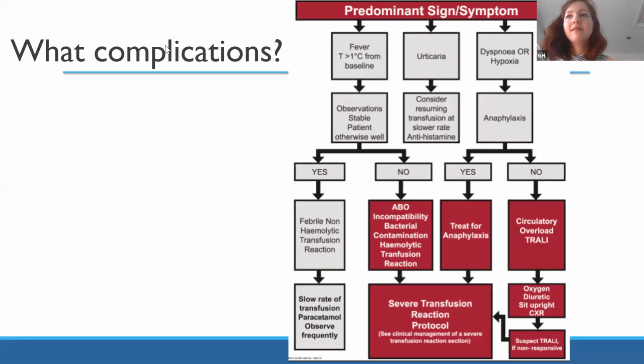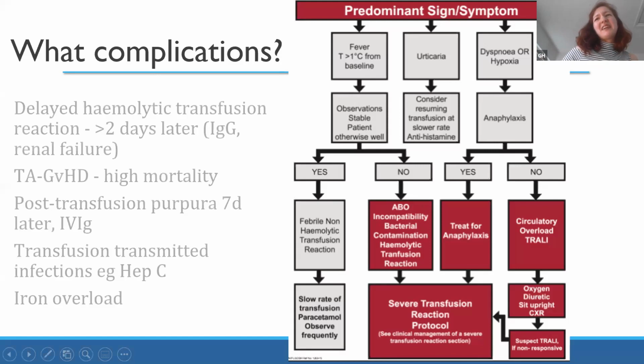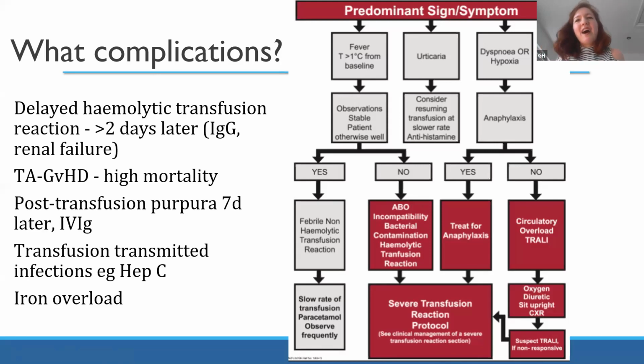Other complications. Yeah, so these are things in my notes. These aren't really things I think you'd be coming across as an F1. I haven't seen them much in the exam world, apart from the more obvious ones. Obviously, you get your iron overload patients who've had thalassemias and need regular blood transfusions. They get a lot of iron, and it affects their liver, and so you need to just give them iron chelation to treat it. You get your transfusion-transmitted infections like hepatitis C.